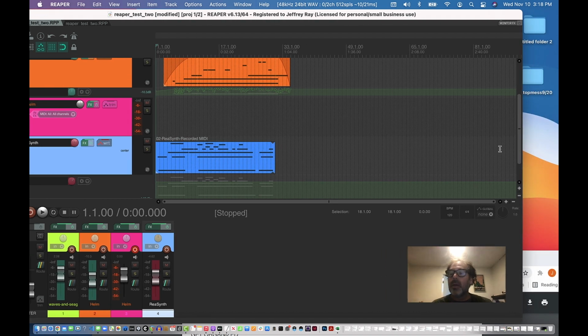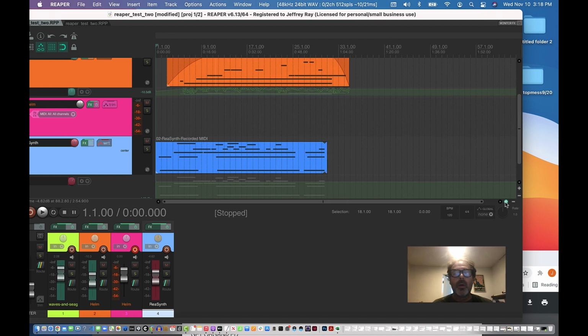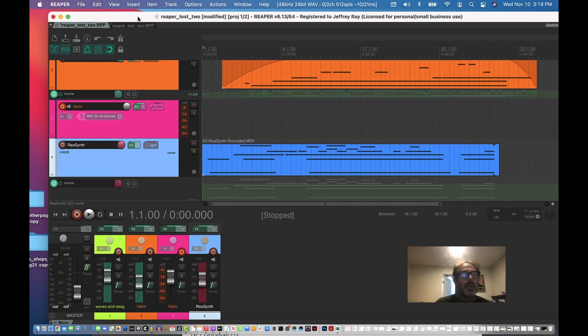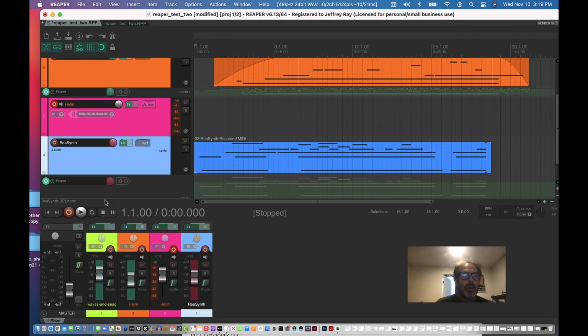So you now are officially ready to automate this little synthesizer. Let's spread it out so we see a little bit more of what's going on. Notice this little timeline has been added, and this is the automation timeline. Let's make sure we click it to the beginning, and let's play, and let's mess around with the synthesizer in this one.